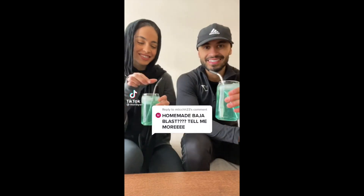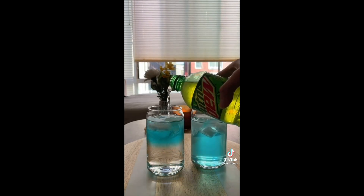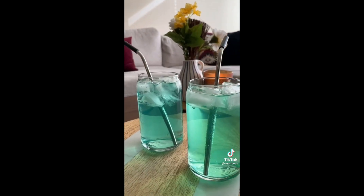Hopefully the rest of the drinks will be more successful. All right guys, it's a new dawn, it's a new day — I'm going to be making DIY Baja Blast Mountain Dew. I'm not even that big of a Baja Blast person, but I know people love it. I saw this hack on TikTok — if you're in love with the Baja Blast from Taco Bell, you only need three ingredients: sprite, blue Powerade, and normal Mountain Dew. Add some ice, fill it halfway with Sprite, add Powerade about three-quarters of the way, then top it off with Mountain Dew and mix until you get that beautiful signature Baja Blast color.